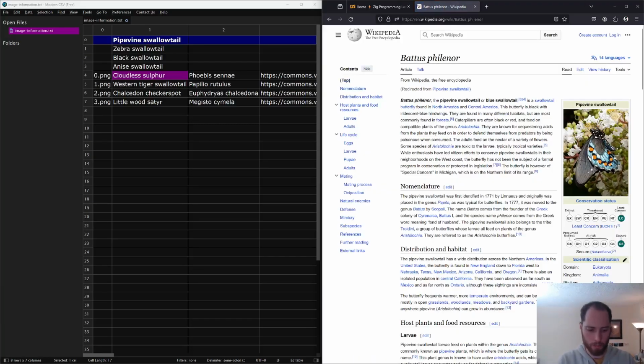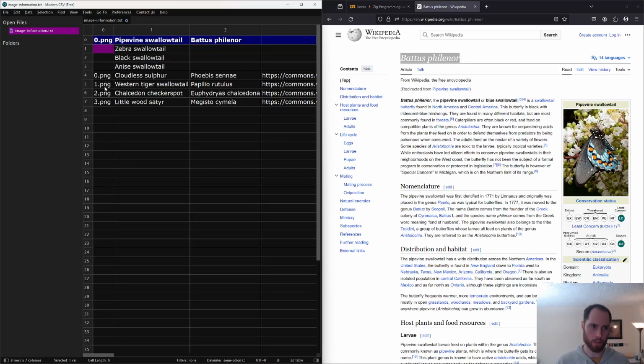So for the Wikipedia page for the pipevine or blue swallowtail, this is the scientific name we want. I'll refer to all of these in order, so we'll have to update the names of these as we go along.